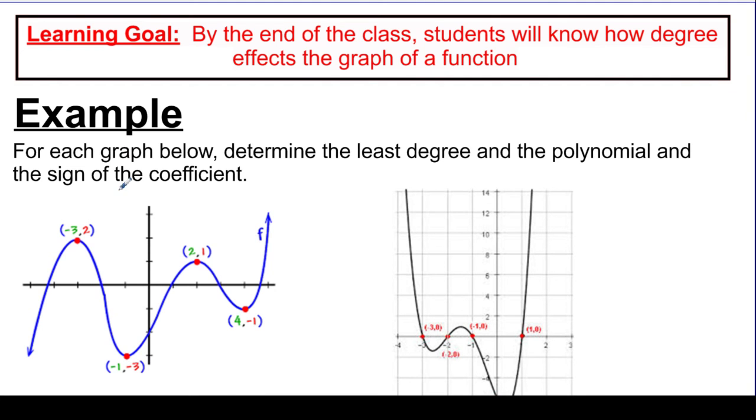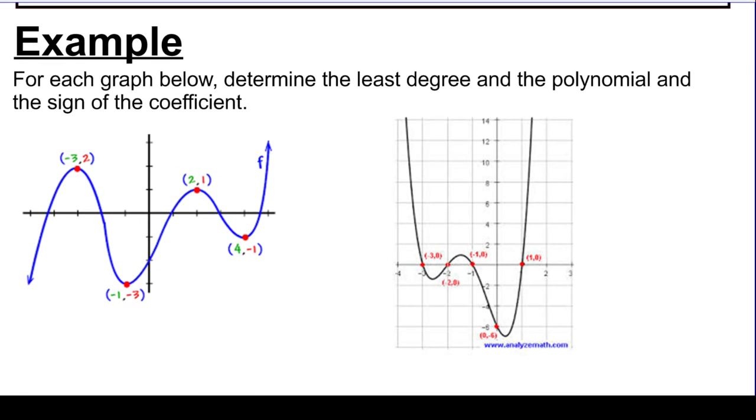So if I'm giving you this particular problem, okay, I'm saying, here's a graph. What is the least degree of the polynomial, and what is the sign of the coefficient, right? So I'm going to look at this, and I'm going to say, well, it's going down on the left, and it's going up on the right. Okay, down and up means that it's definitely an odd degree, right? Even degrees travel the same direction. These ones are heading in opposite directions. When the down is on the left and the up is on the right, I know it's got a positive lead coefficient. So I can say definitely a positive lead coefficient.